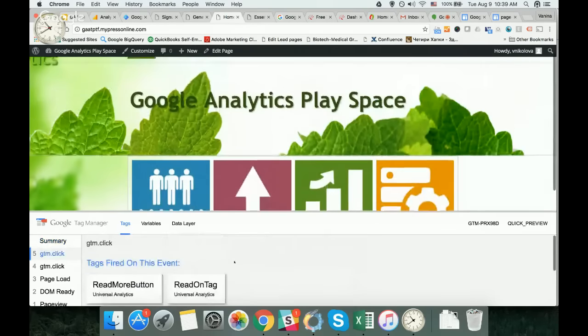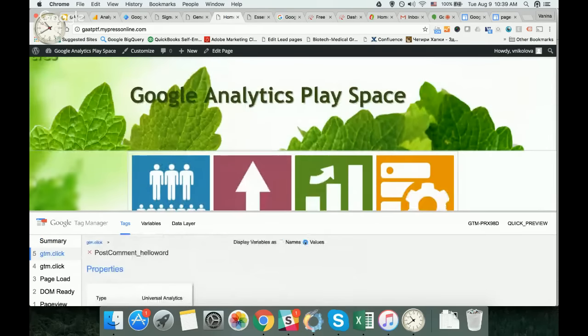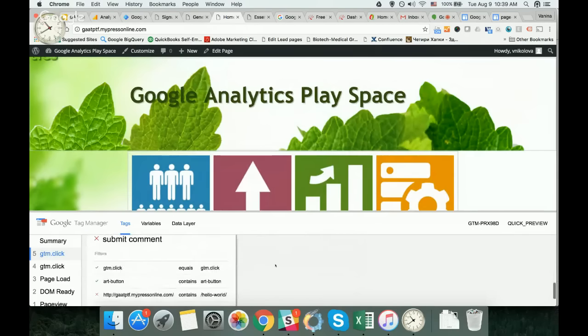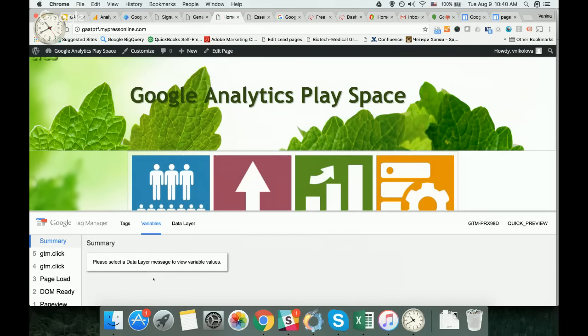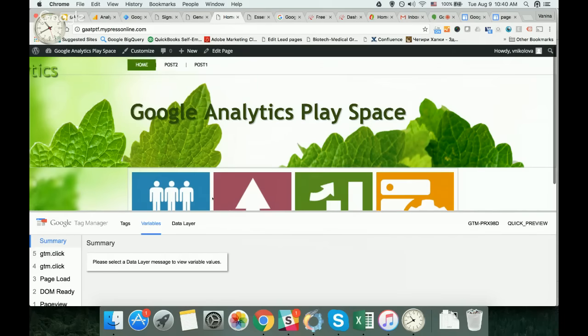So let us go to the click. When you click it, you can choose values, and then under values, it's going to tell you which condition was not met. This is another tag. It was not meant to fire, but it tells you that, okay, there was a click, checklist. There was a button containing art button, so checklist, but the URL contains another thing, not just the home page. And that's why it's not a check, and this didn't fire. That's why I told you it looks like a checklist. And in this case, when we go to our summary, it fired, so we are good.